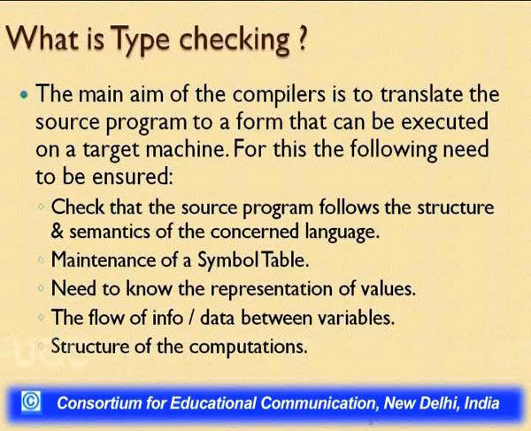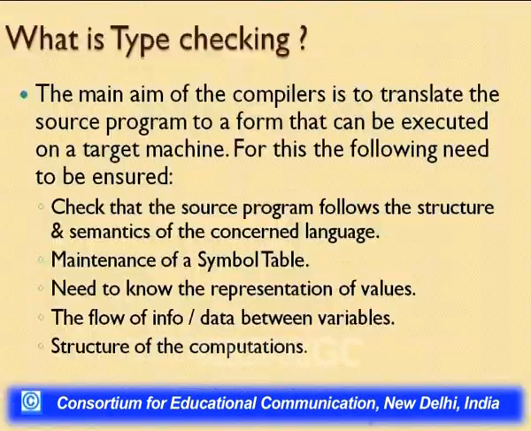This task of making entries into the symbol table will continue even more in the type checking phase. Let's say we had some variables, int a, b, c. Now that we have analyzed that the type of a, b, and c is integer, and these variables will be used in the program, it is time that the expressions and statements have to be checked for correctness. So the symbol table's role will come into the picture again. We need to know the representation of values, the flow of data between variables, and also the structure of the computations.